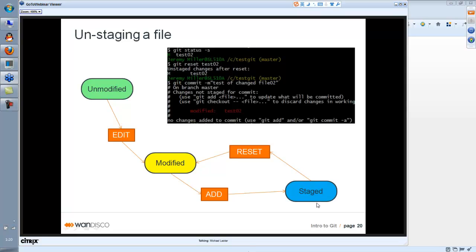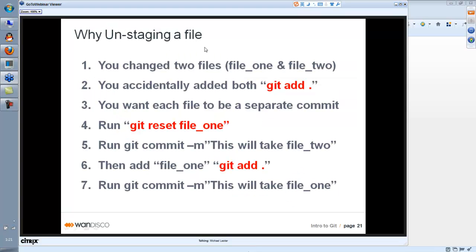Now this idea of some files being staged and other files not being staged might be confusing sometimes, but sometimes you have certain changed files that you want committed at a particular time, maybe because you need to push them to another repository, or you want these staged files when committed to have a particular log message, and then when you stage other files, they would have their own log message. So that's kind of the rationale behind unstaging a file.